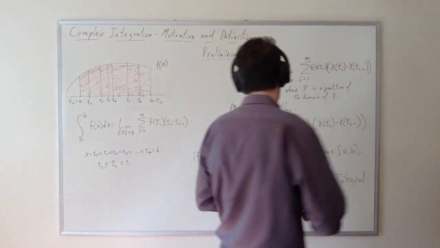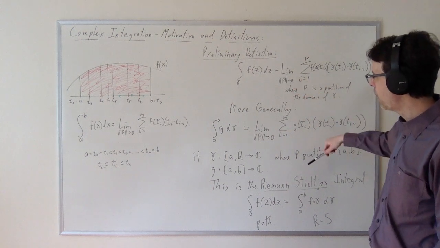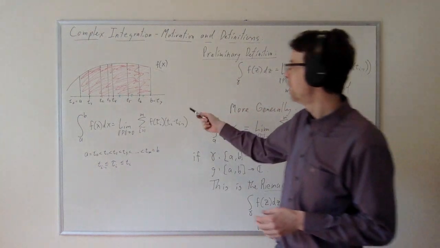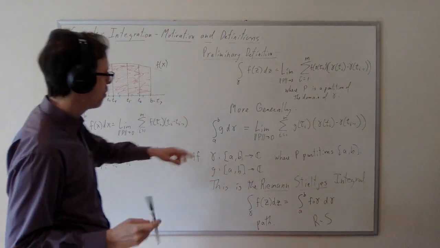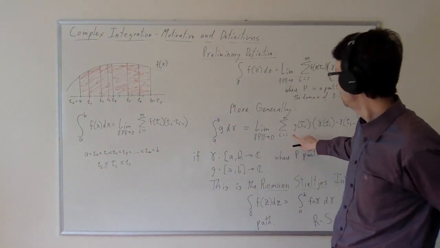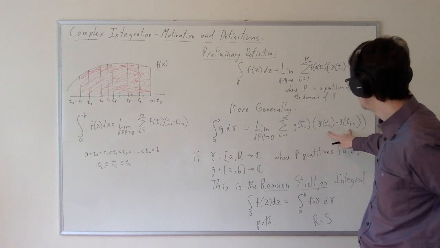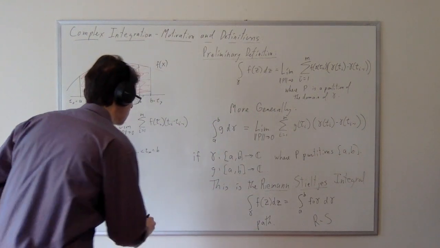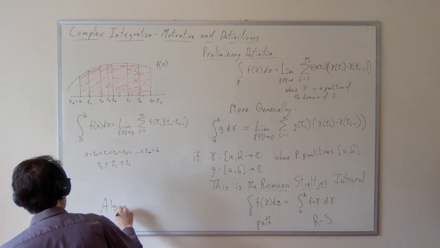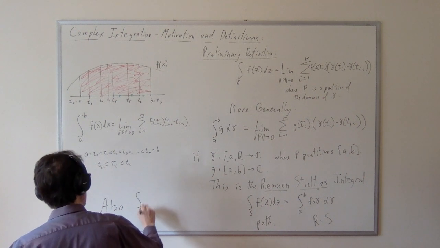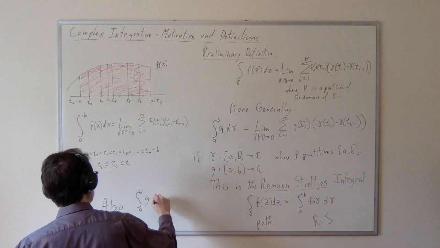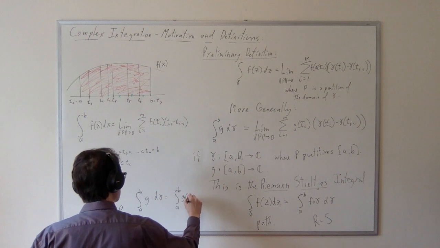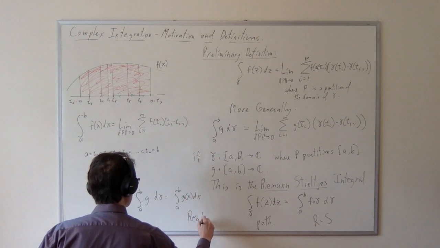Well, the Riemann-Stieltjes integral generalizes the complex path integral, but it also, in a straightforward way, generalizes the Riemann integral itself. So I want to point out here that if this g plays the role of this f, and this gamma is simply the identity function on the interval, then this integral is also this integral. So we have the integral from A to B of g d gamma is equal to the integral from A to B of g of x dx. And that's the real sense.